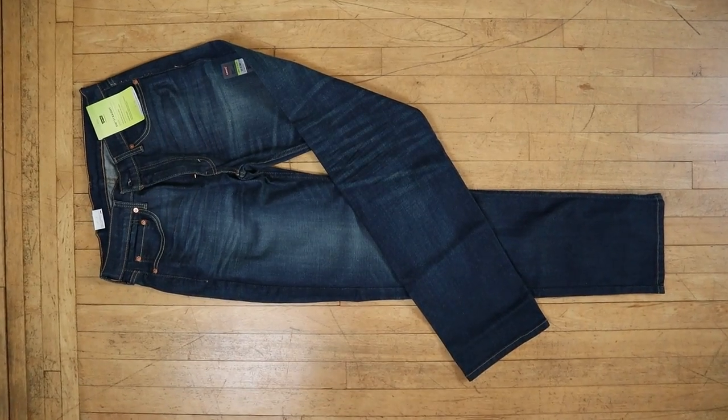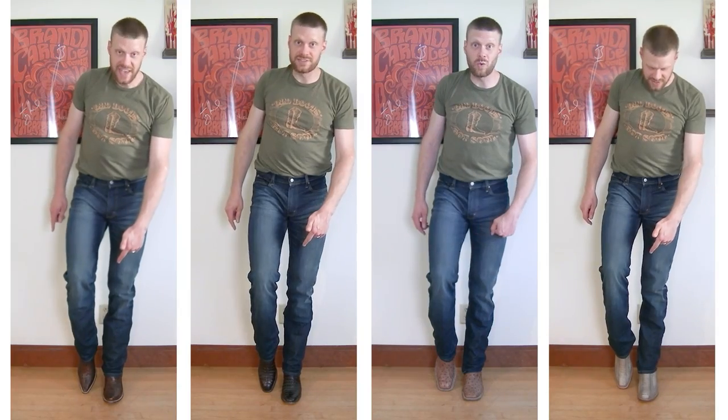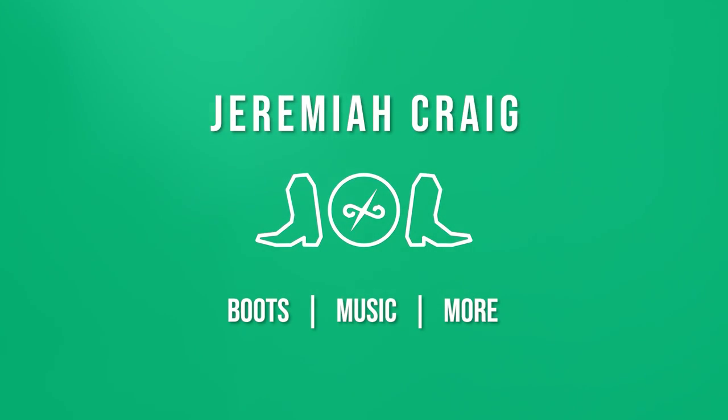I have the Levi's 514 straight and I'm gonna be trying it out with 8 different kinds of cowboy boots featuring 8 different toe shapes so you can see if this jean is gonna be right for you. Let's get into it.